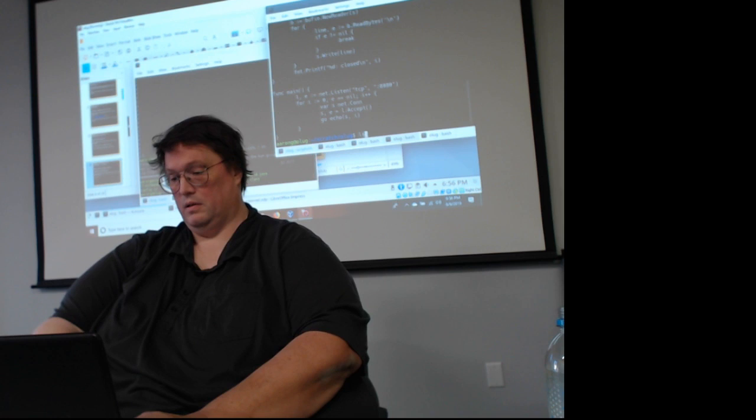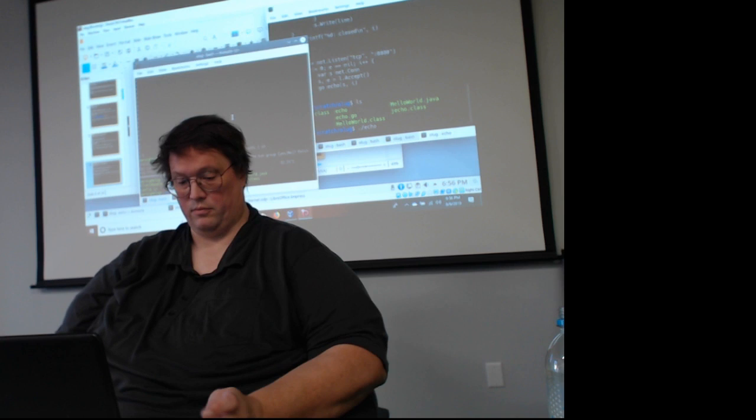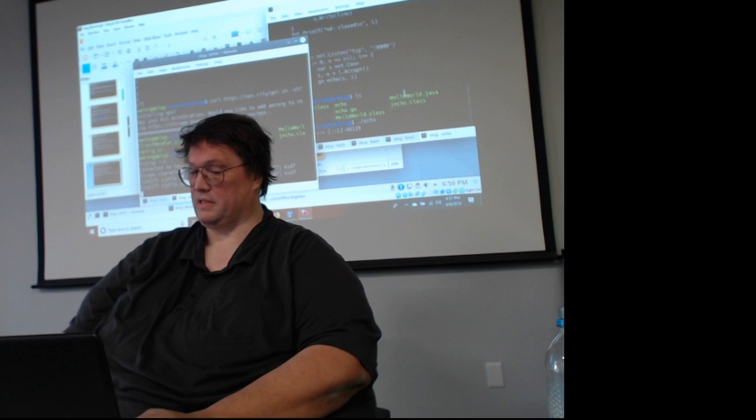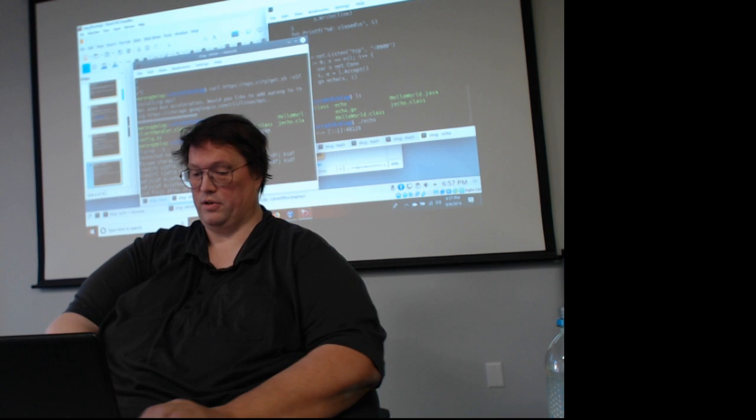So we have it compiled. We'll fire it up, and we'll go over to another window. Telnet localhost 8080. Type some stuff, it sees there's a connection, and sends the data back to us. This has done absolutely nothing with a unikernel yet, but the reason we're doing this is because it gives us the program we're going to turn into a unikernel.